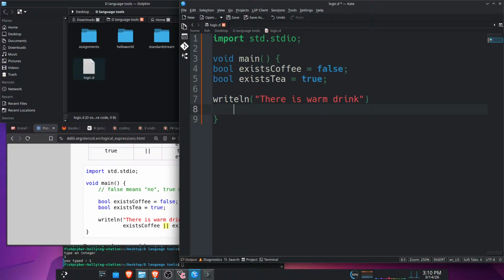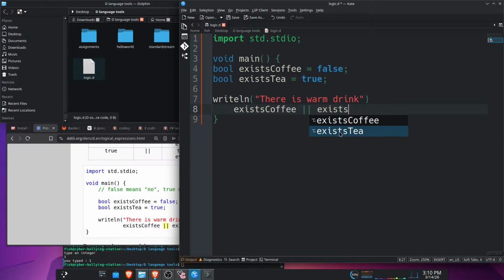Tab. Exists. Coffee, tab. Wow, this is really easy. I like that it auto-completes this for me. I never had that in Notepad. Notepad sucked. Exists T. Give me that.